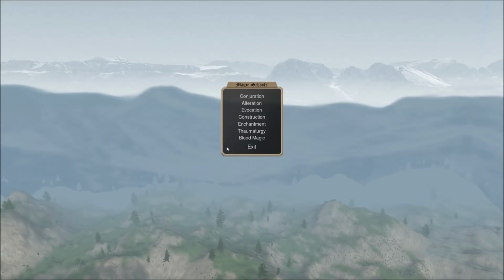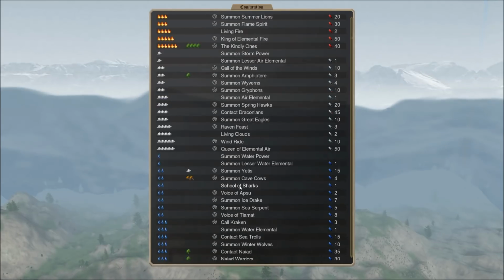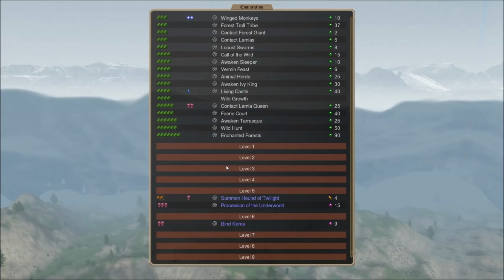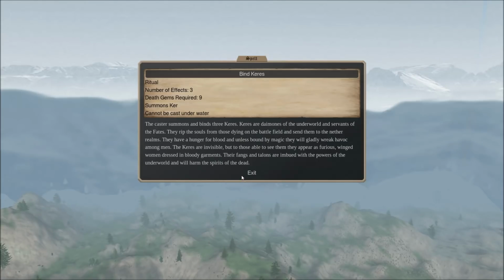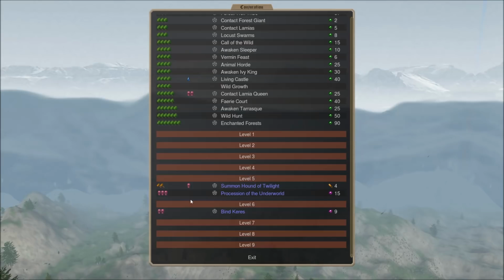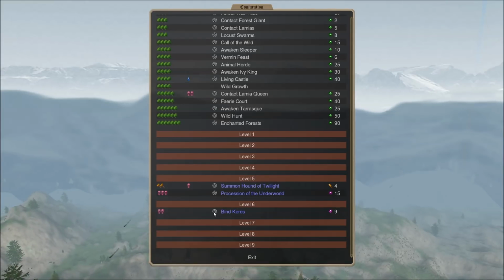National spells. Mekone actually got a couple of new national spells just recently. Well, they got one new national spell just recently. Ignore how this list looks. I have the debug mod on right at the moment. So they always had Summon Hound of Twilight. They also have Bind Keres, which is a spell that Arco primarily makes use of. They can't cast it because they don't have any native death magic, and I wouldn't really recommend taking a Death Pretender on Mekone, but it's there.